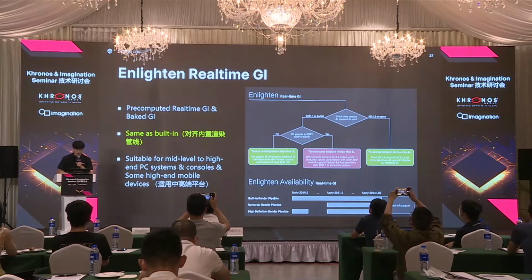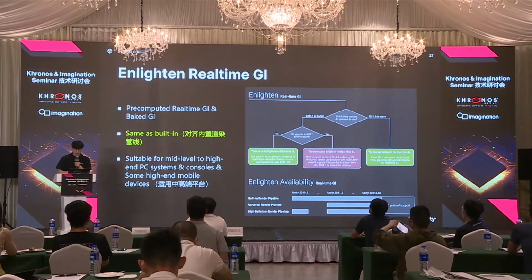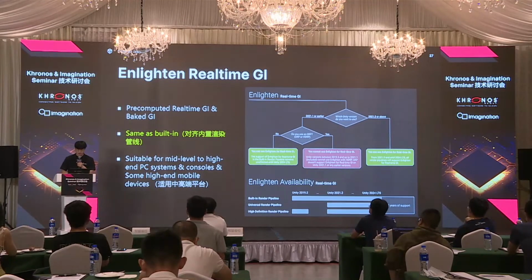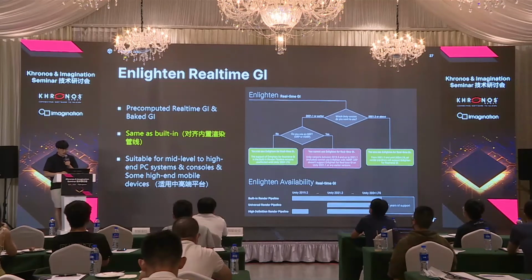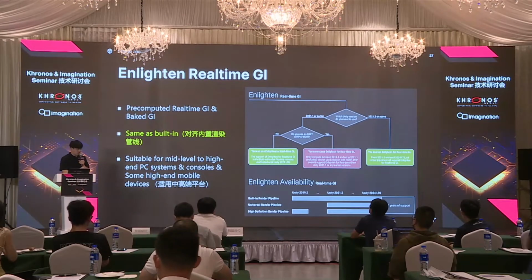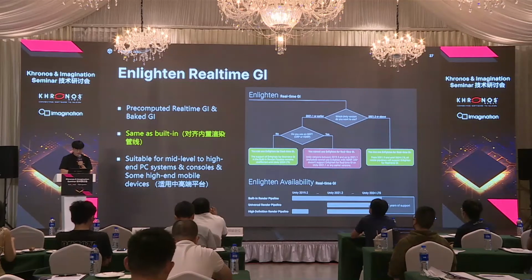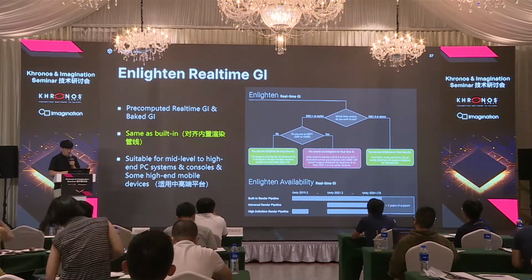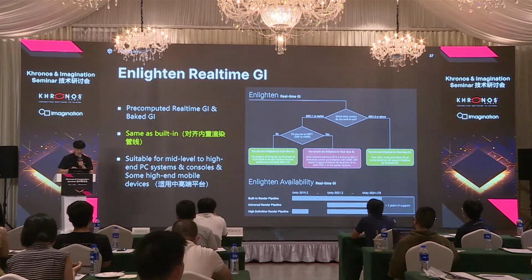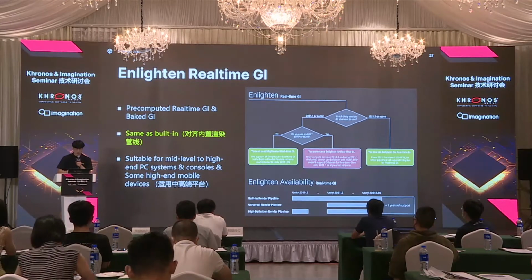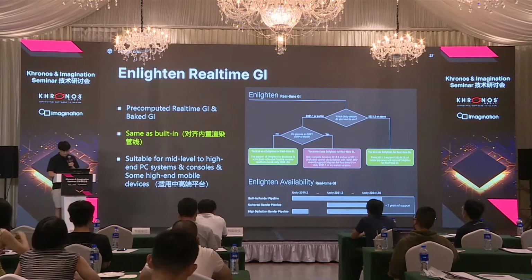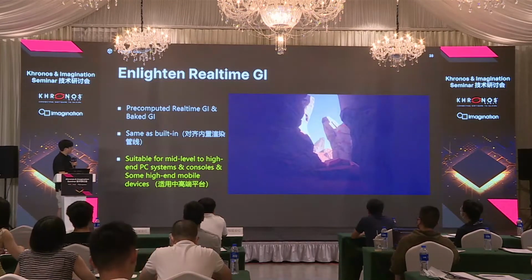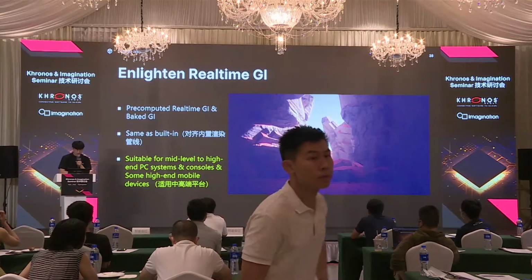And in order to reduce the difficulty for users upgrading to the universal rendering pipeline, so that more people could use URP, in version 12 and above, we have added support for Enlighten Realtime GI. So you can see that with version 2021.2 or later, you can use Enlighten Realtime GI in the three main pipelines. But before that, we currently do not support Enlighten Realtime GI in the SRP.